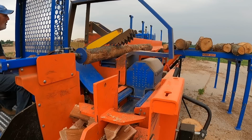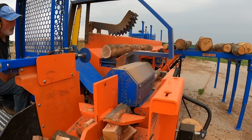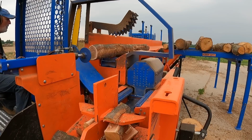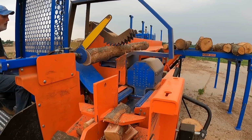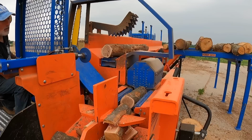Here's a little bit smaller one. So yeah, on the wood, the sizes that I'm splitting, I want a variety anywhere from 1 inch all the way up to 4 inches. 2 to 3 inches is about ideal.